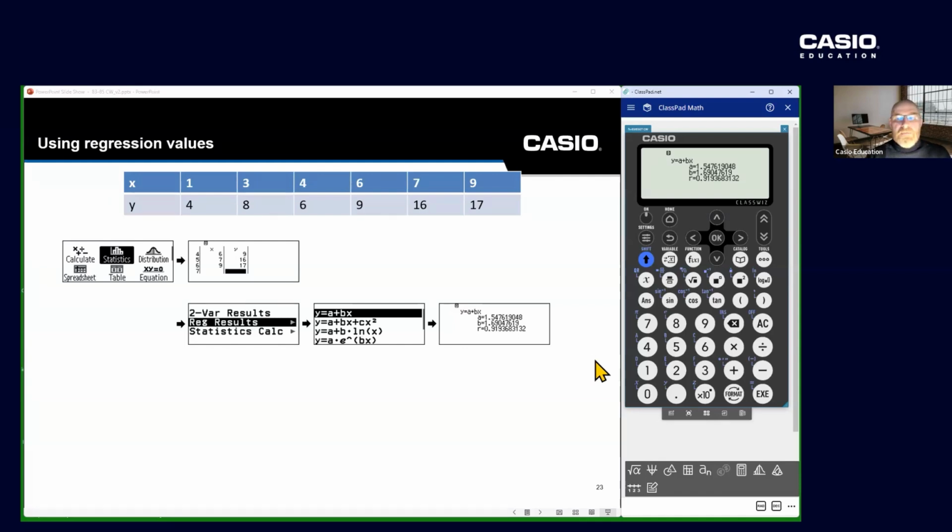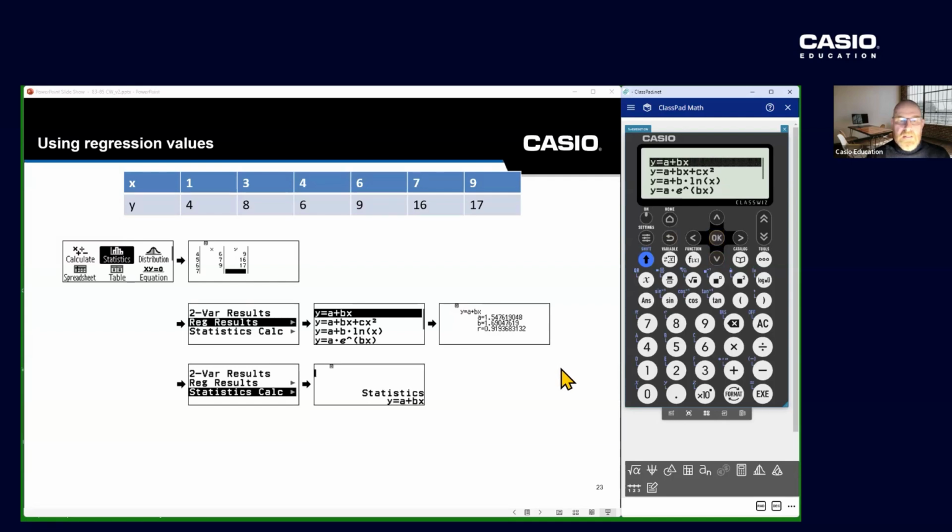Now, if we wanted to use these values, we would need to go back again, press OK, and choose Statistics Calc as before. It asks you whether you would like the linear. Choose that with OK. So again, a familiar screen. Choose Catalog, where Statistics is at the top again. And this time you can scroll down to Regression, and it allows you to choose A and B, so you can manipulate those if you like. We also get X hat and Y hat, so estimated values that are on the regression line. So quite nicely, you can do some calculations from there if needed.